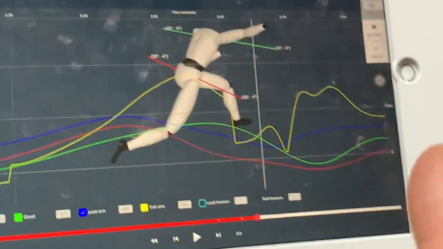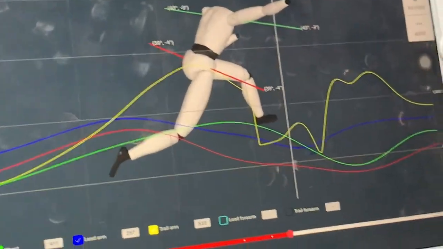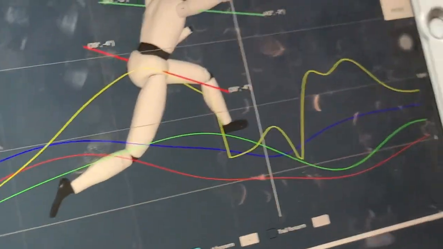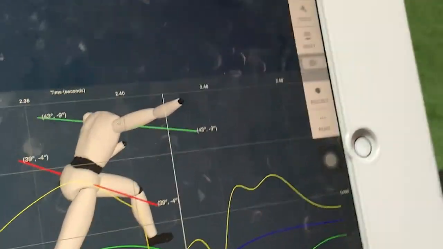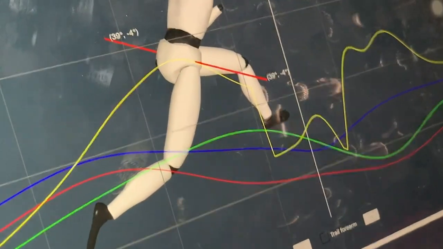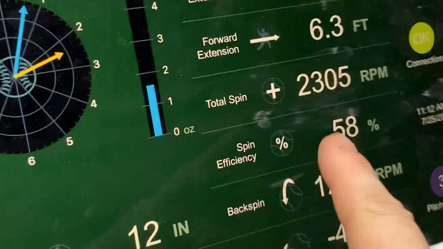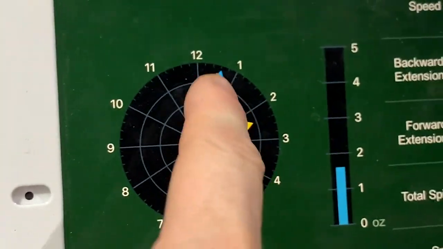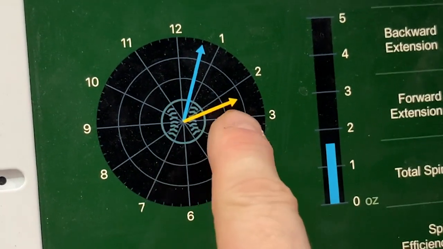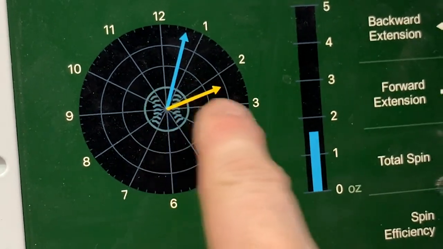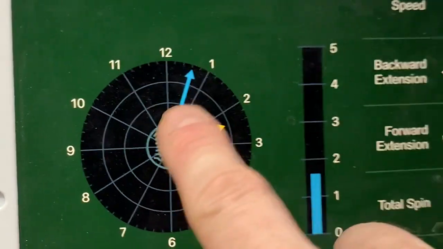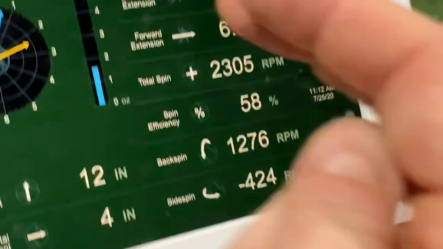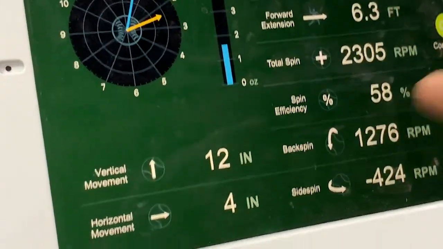So to clean all this up, we have to get the posture up. We have to sit into the glute and delay rotation better. Then we have to deliver the hip without the glove pulling. Okay. And then we want everything to go from there. Then your slot will come up, and then you'll get your spin efficiency better because your spin axis won't be so vertical to your sidearm release point. Your release point will be up here with your spin axis, meaning you won't be getting around the ball. It'll kill the rifle spin.